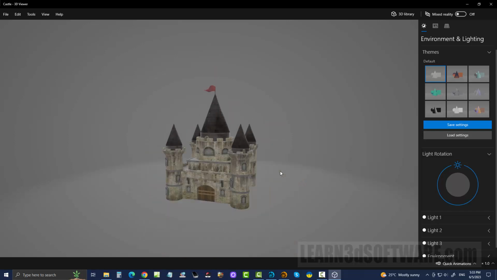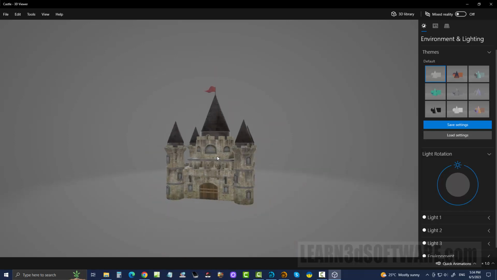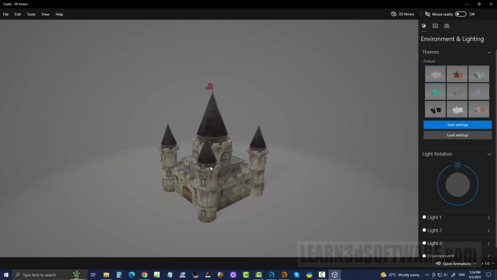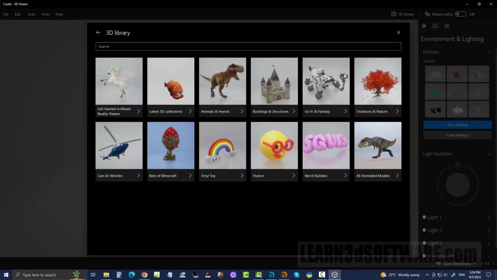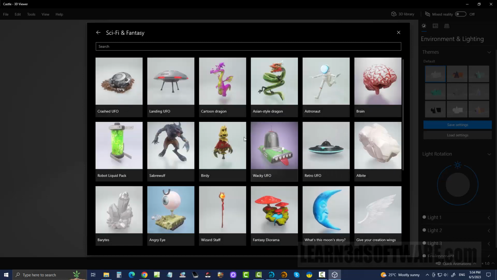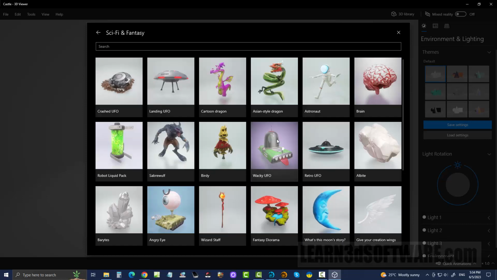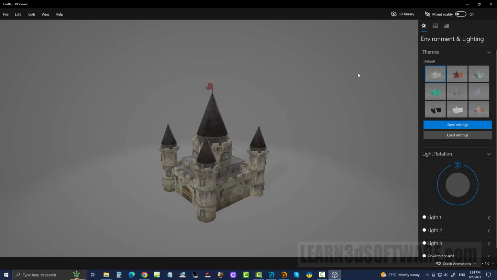You may also add things like particle systems like smoke and sparks and all that kind of fun stuff, and debris flying around that may hide some of the cartoony look. There's all different ways to get around stuff. But like I said, this is sort of like a free library that you can mess around with. Sci-fi and fantasy. A lot of cartoony stuff in here as well. But there's some stuff that could be used for certain photoreal things depending on how you set up your scenes.